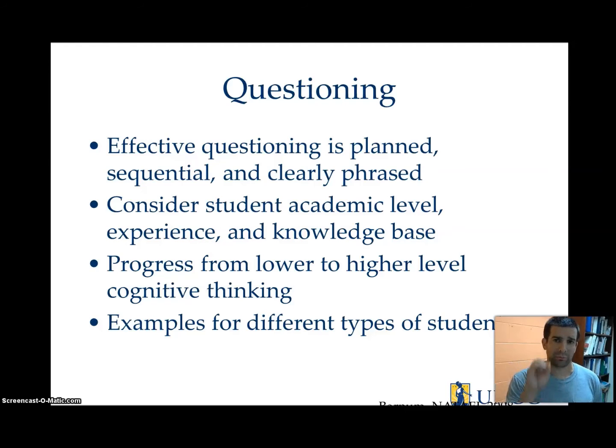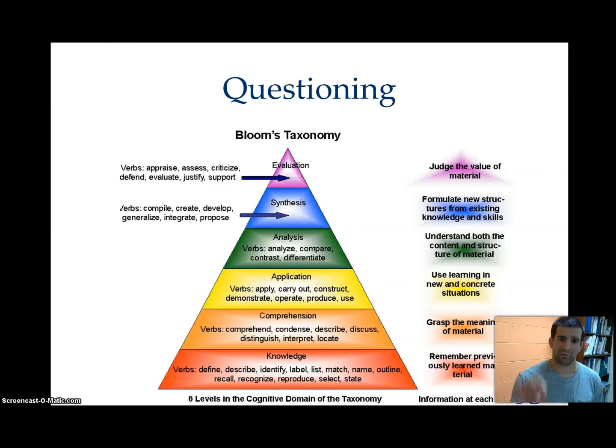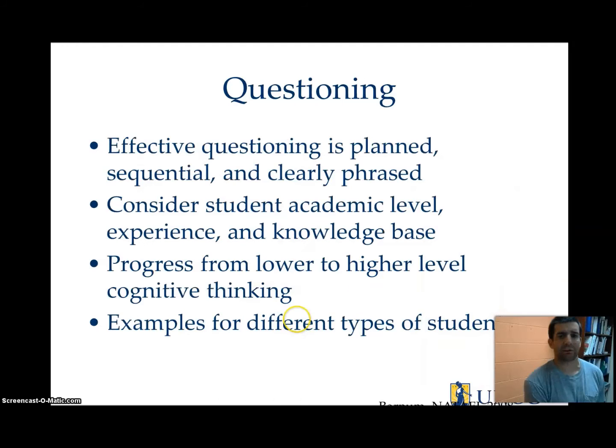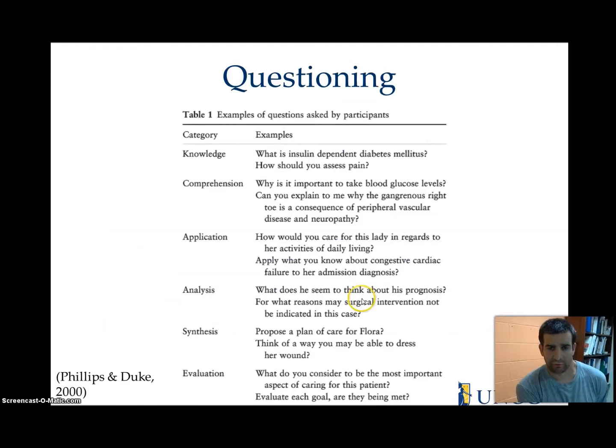The questioning should be directed towards the situation that is going on and allow the student time to move through. Now, you can go with questioning with Bloom's taxonomy, starting with very basic knowledge, and then increase the complexity of the questioning. But it needs to be clear, concise, and clearly phrased.